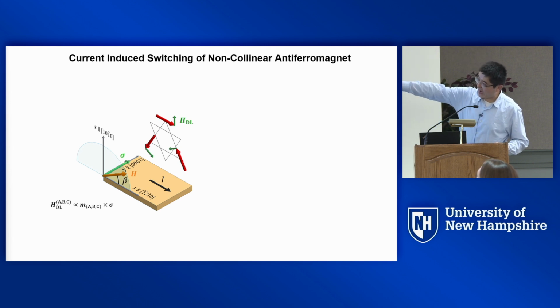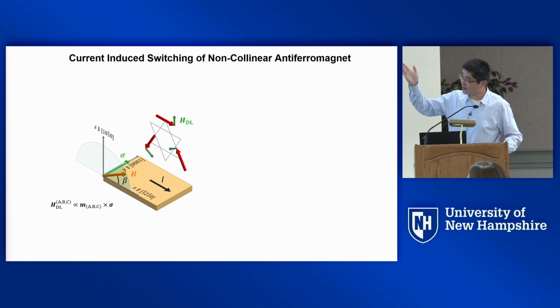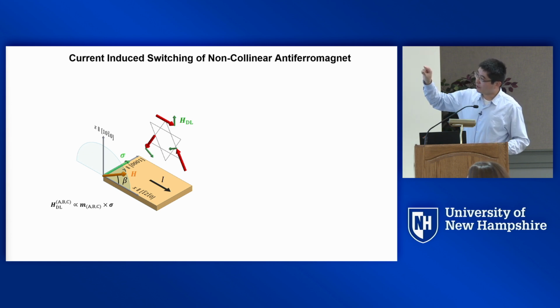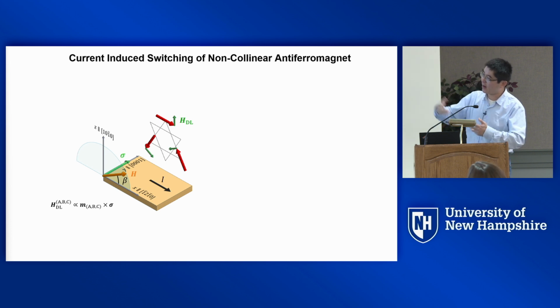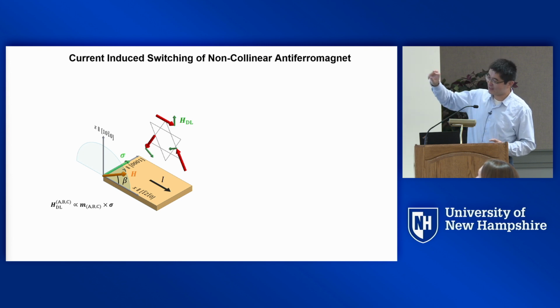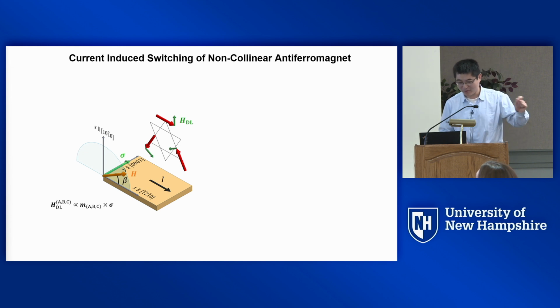The current I, the black arrow, is the charge current applied direction inside the platinum. And the green arrow of sigma represents the injected spin from the spin Hall effect into manganese 3-tin. This sigma will interact with each of the three sublattices. You can characterize their interactions through an effective field from damping-like torque. Sorry, it's a little bit complicated terminology here. But the bottom line is that you can understand the effect as an effective field, and that effective field comes from the cross product between the moment of each sublattice and the spin.